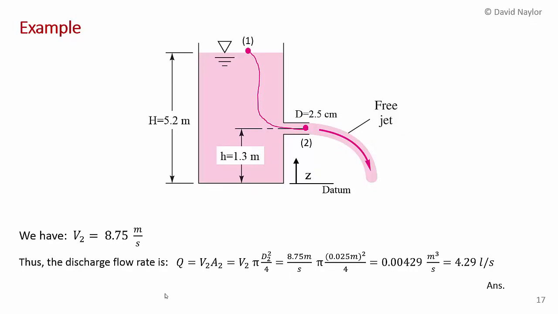So now we have the velocity at 2. We just got to multiply the velocity at 2 times the area at 2, pi d2 squared upon 4. The inside diameter of that pipe is 2.5 centimeters. So pi times 0.025 meters squared. Of course, we're making the assumption here of one-dimensional flow. And that gives 0.00429 cubic meters per second. And then I've used the fact that there's a thousand liters in a cubic meter to convert that to 4.29 liters per second. So that's a fairly low discharge rate for a large tank. It's reasonable that the surface level here would fall slowly. If you were given the diameter of the tank, you could correct for that effect, but you're not in this case.